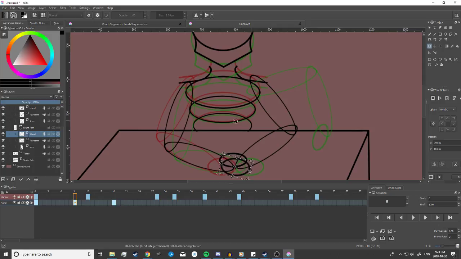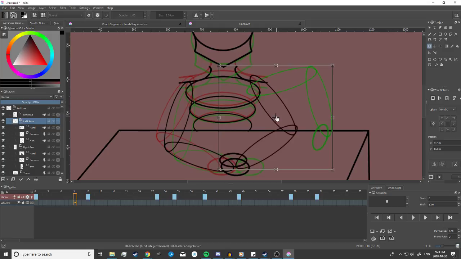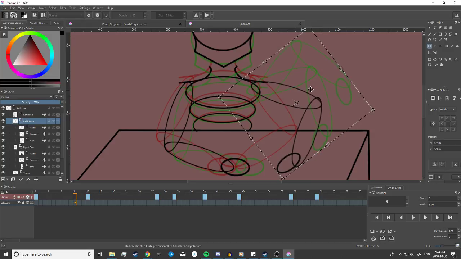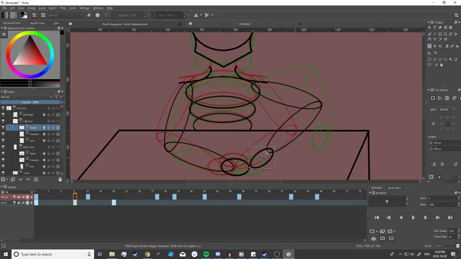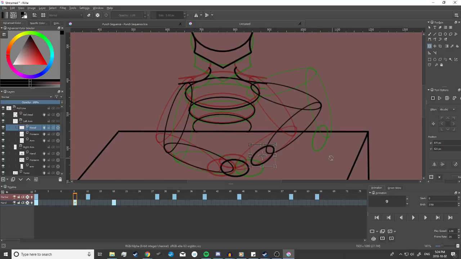Okay, and then the left arm. Once again, I want halfway between that, but in this case, it's not just going to be sliding that, so I'm going to actually move the forearm and the hand. There we go.